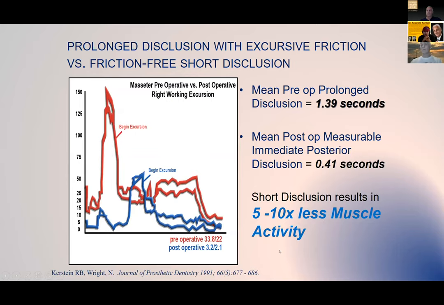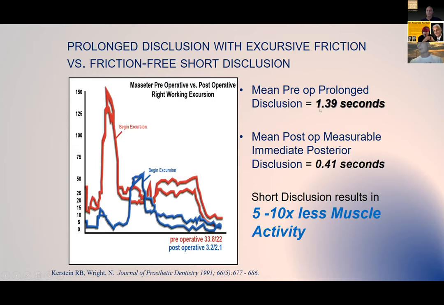And in 1991, I published the first occlusion time reduction paper, which basically showed class 1 patients whose mean pretreatment was 1.4 seconds. Now, class 1 is supposed to have immediate exclusion? No, doesn't have immediate exclusion, despite what you may think you're seeing visually. This was hundreds of patients, not this study, but we've done one with hundreds of patients where the mean class 1 patients were 1.4 seconds. That's not immediate. Immediate is close to zero.